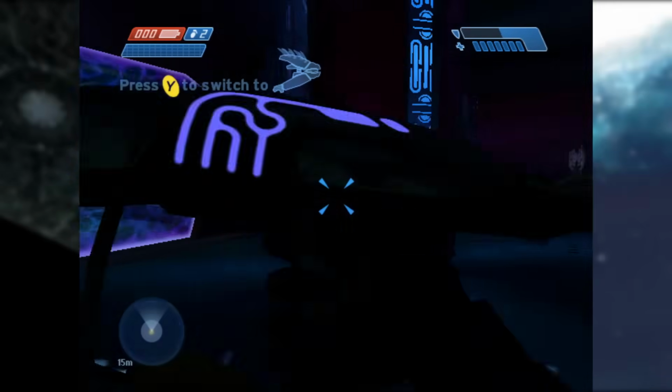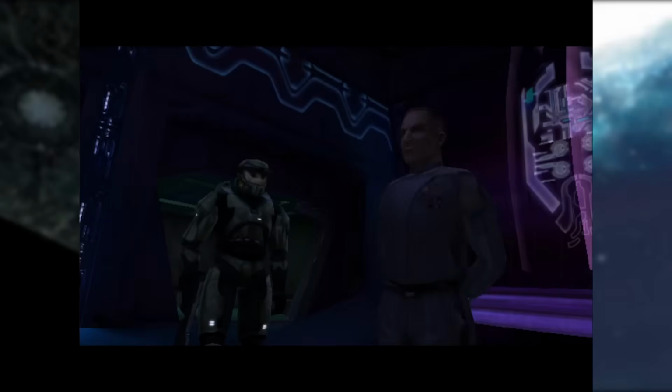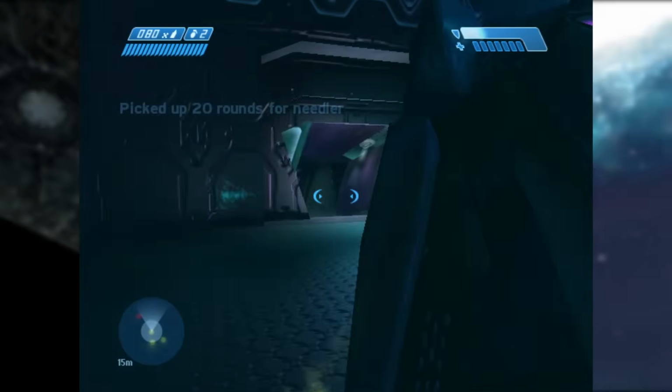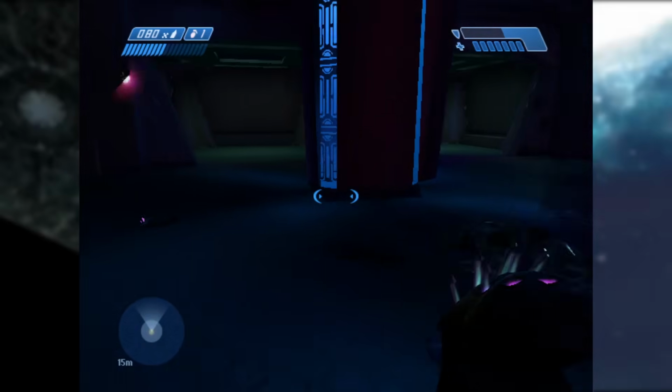We struggle a bit against the last camo elite, but we eventually prevail and free the captain. After a cutscene where Keys tells us we need to find the control room to Halo before the Covenant do, and we tell the captain to kindly shut up and get behind me, sir, we have to protect Keys, as if he dies we fail the mission. But luckily he's a good shot.